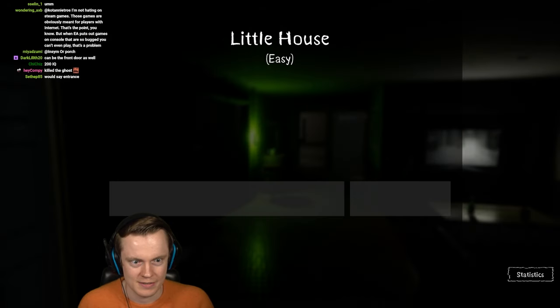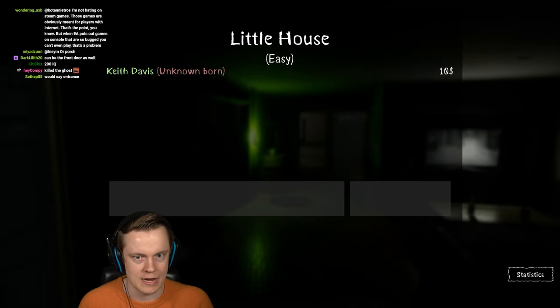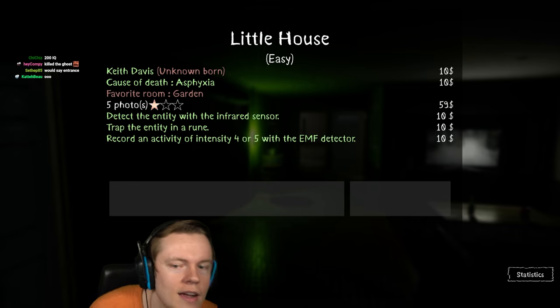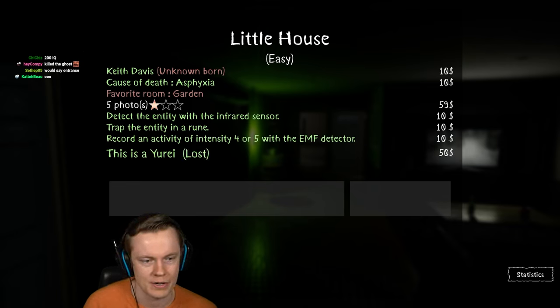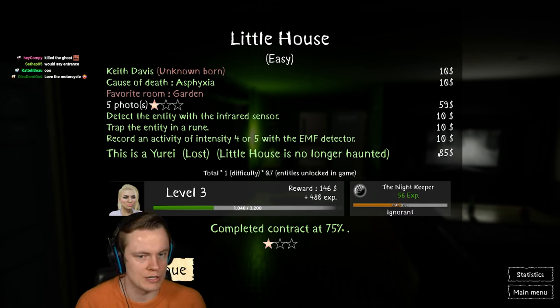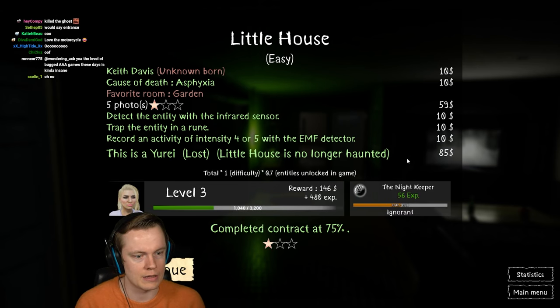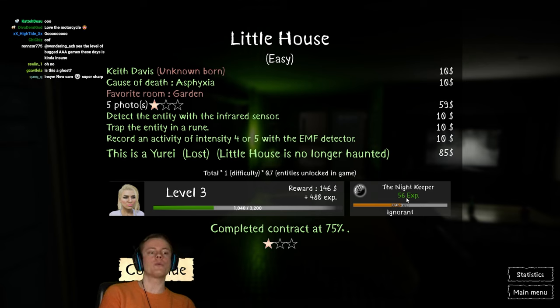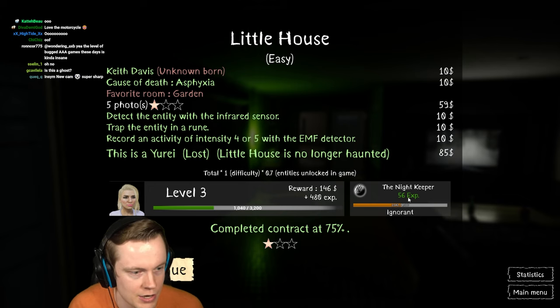What is it? Give me the money. Unknown born, I couldn't find it. It was garden! Whatever. How did it not stop on my thing then? But okay. It was a loss. So most of your money comes from photos and figuring out and exorcising the ghost anyway. We only got 56. Did you lose so much experience? Oh, maybe we were making more and losing more on the big maps. I'm not entirely sure.